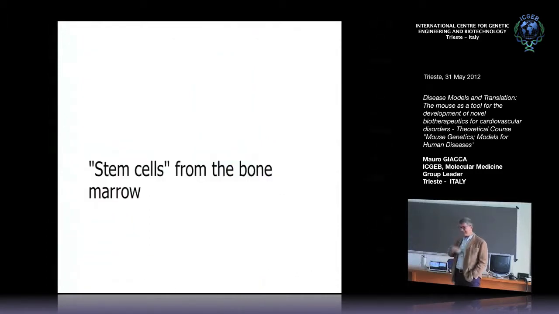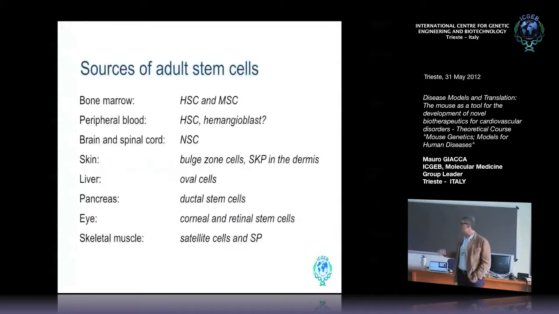Then, at a certain point, about 10 years ago, there was a flood in the scientific literature of papers reporting that the bone marrow might contain some cells that in special conditions could become any other cell type in the body. And the fact that there are cell types with stem cell properties in the body is not new, because we knew for several years, for example, that the bone marrow contains hematopoietic stem cells that are used for bone marrow transplantations in people with leukemia, and these cells are really stem cells because they can self-renew. And at the same time, their progeny can become red blood cells, white blood cells, platelets. So all cells that circulate in the body come from a single cell.